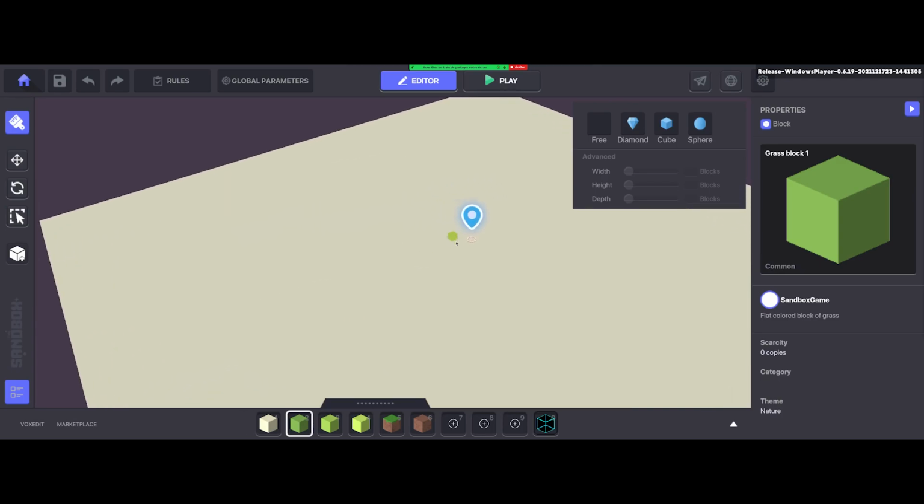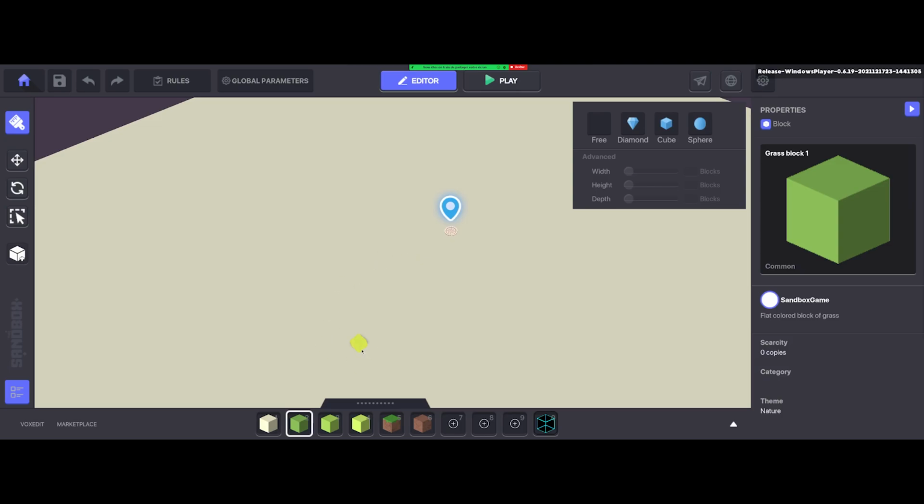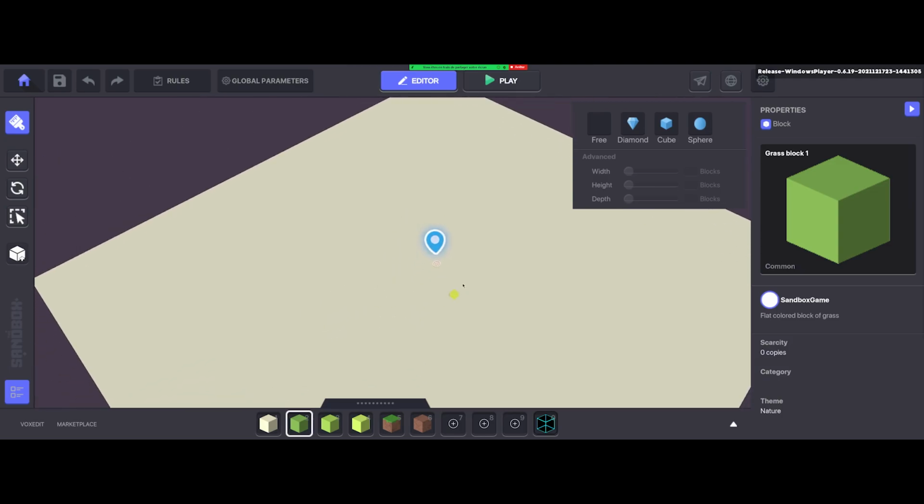All right, let's continue with that. With blocks, let's say I want to have a little area around the player where he starts, and I want this to be some kind of a representation of a grass field. So I'm gonna press Control, and with that, I'm going to paint over the current blocks that we have here. That way.